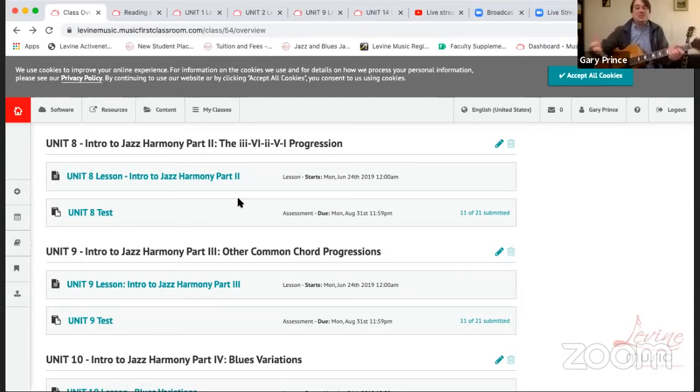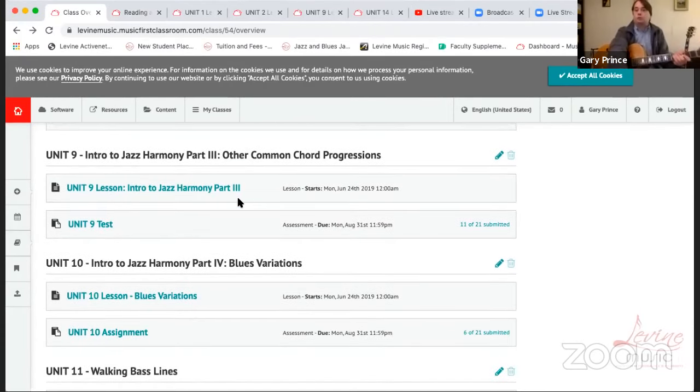There are many, many songs, jazz songs, pop songs, kid songs, that use that progression. It underlies many of our jazz standards, if not most. From there, we move on to other common chord progressions that we commonly see. So the goal is to really fill out the knowledge and understanding of what happens in the standard jazz repertoire.